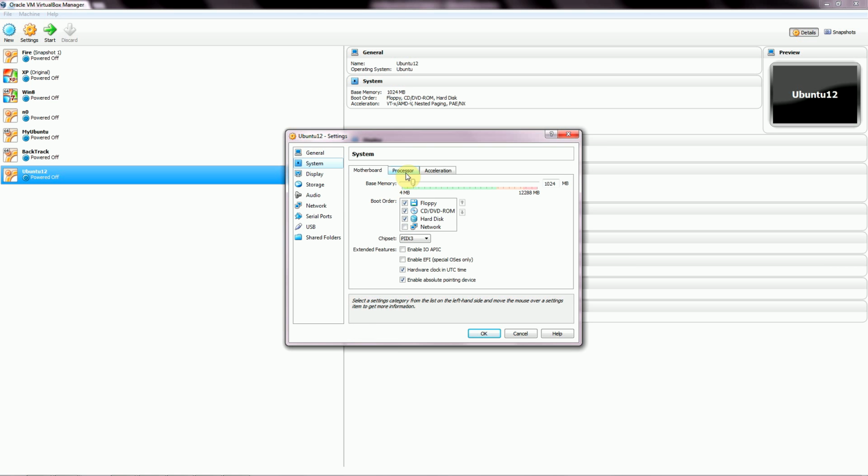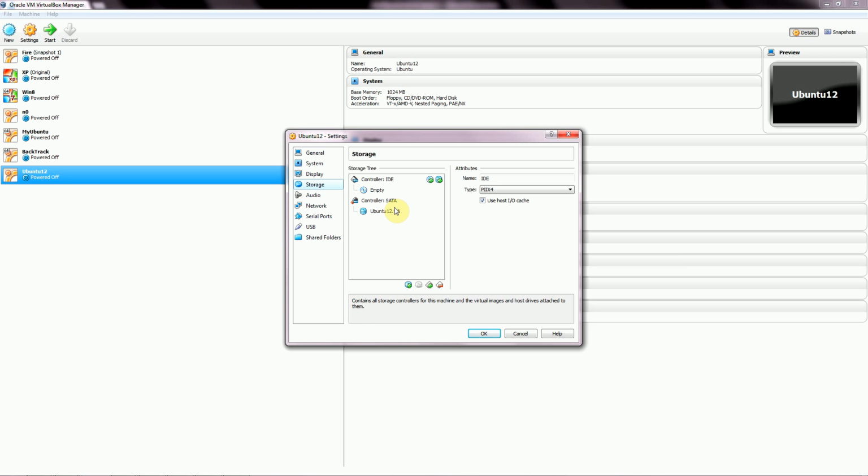And we can see if we go to System, we can actually change some of these settings. So if we want to change the memory at any point, we can do that later on. We can just add more memory, which would be the same as opening up your physical system and adding more RAM chips. We can change different parameters and give our computer more processors. And we can attach more additional hard drives. Now that's not the same as expanding the size of the hard drive, but we can add a second or third hard drive additionally.